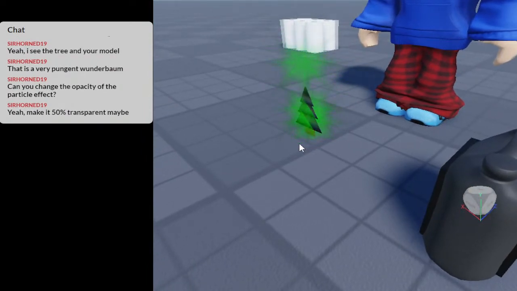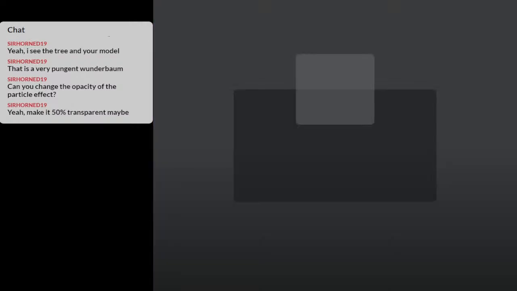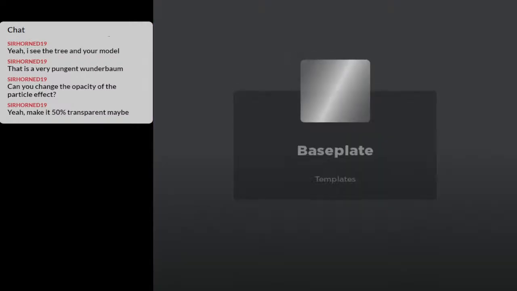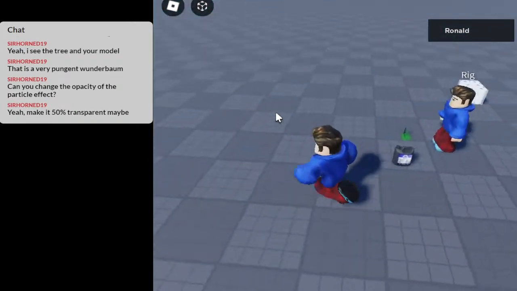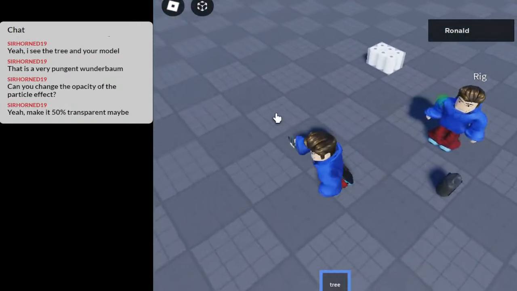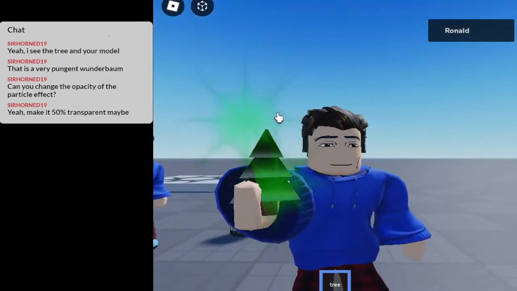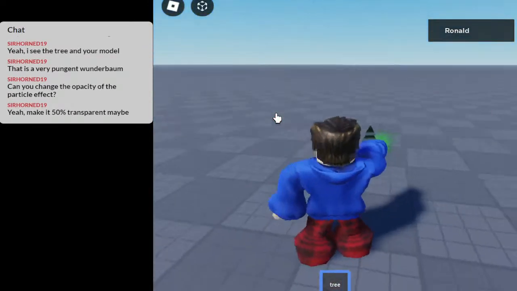Yeah, 50% transparent. Okay. And then we'll see about. There we go. Now it'll emit on all as a circle. That's cool.